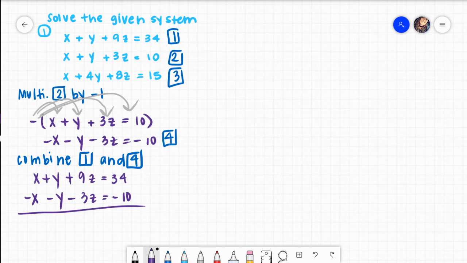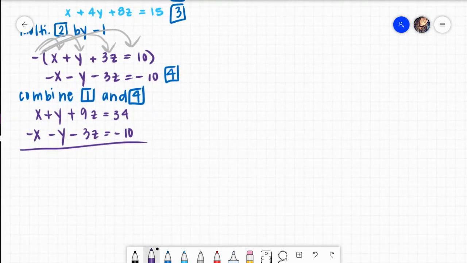Now let's look to see what we have with our z. I've got a positive 9z, and I'm going to combine that with a negative 3z. Because those signs are different, what I do is I subtract, and I keep the sign of the larger, and that is how I get a positive 6z. Now, you also do the same thing on the right-hand side of the equal sign, okay? You've got to make sure you do the same thing to everything.